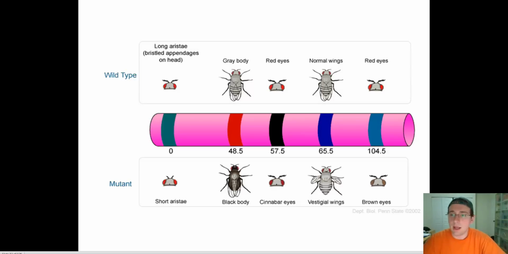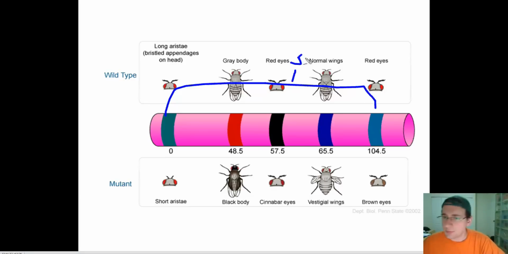Now remember that by independent assortment, the maximum recombination frequency is 50%. So any genes that have a recombination frequency of 50% could theoretically be on separate chromosomes, which would explain the independent assortment. But that's not necessarily true, so you have to look at relationships between other genes to see if that's the case. For example, these two genes could be somewhere close to 50% and still be in the same chromosome.